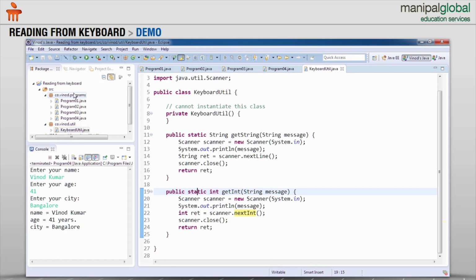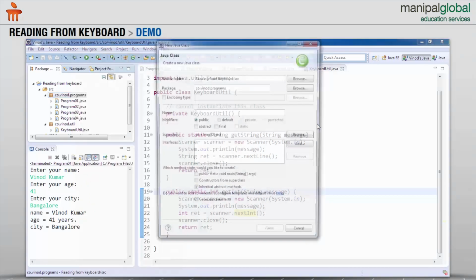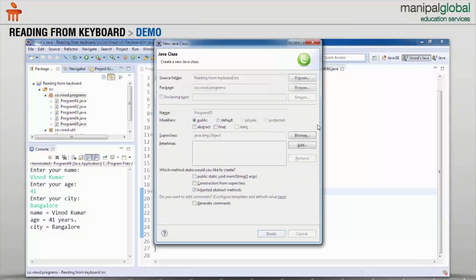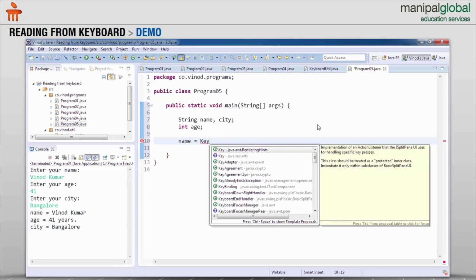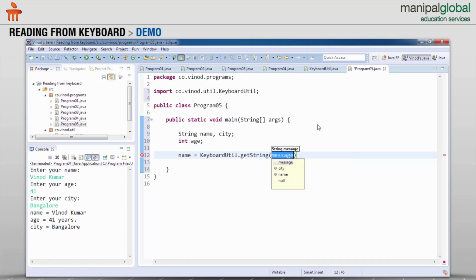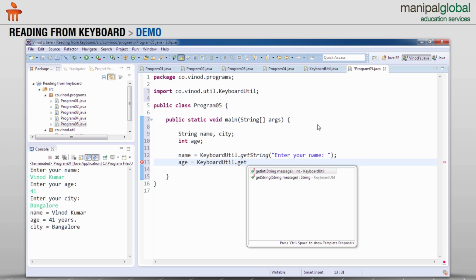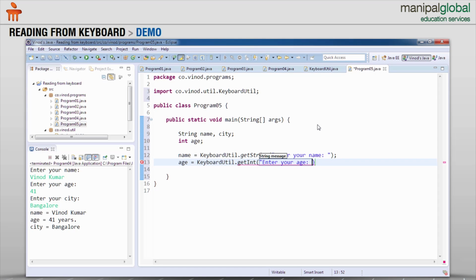To make use of that, I'm going to create a class called Program05, add a main method, and I'll declare a couple of variables, name, city and int age. I'll ask the user to enter a name and I'll simply say KeyboardUtil.getString, enter your name, and then age equals KeyboardUtil.getInt, and I'll supply enter your age.